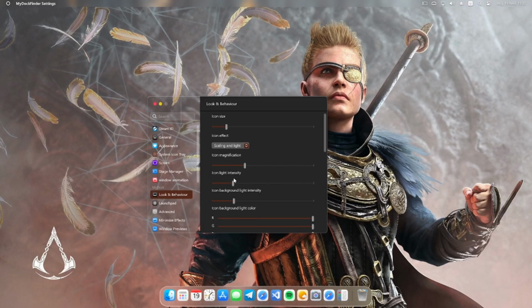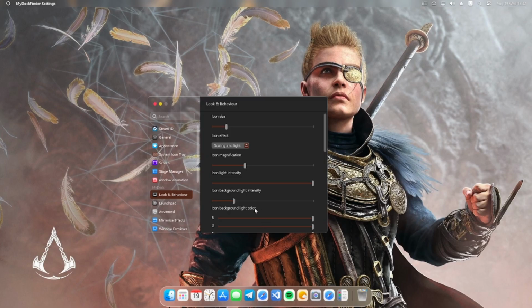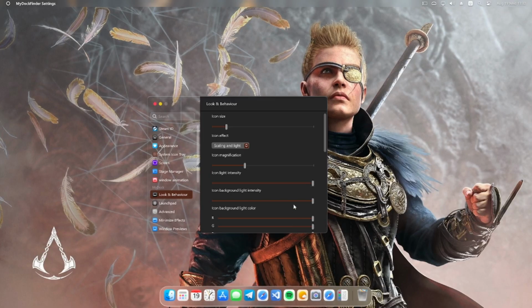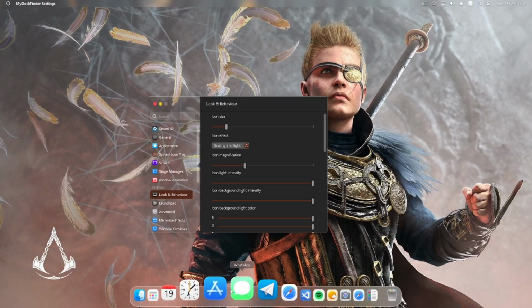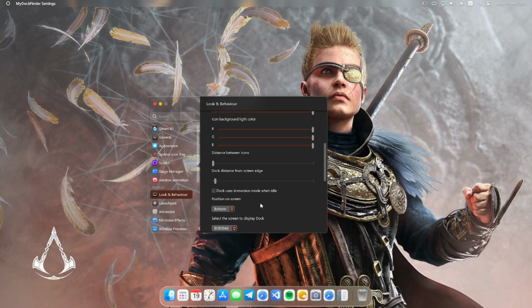I prefer to increase the intensity. I think that one is okay for you too, as you can see. So icon background light intensity, that one too, I will increase it, and it's cool for me.